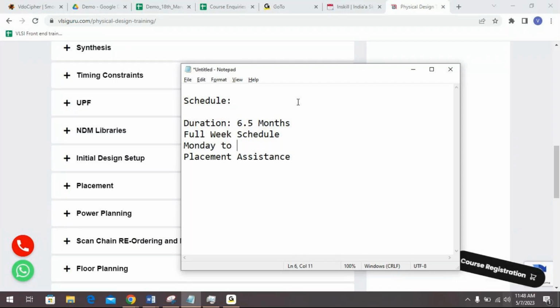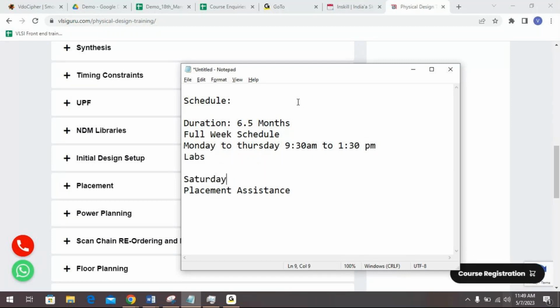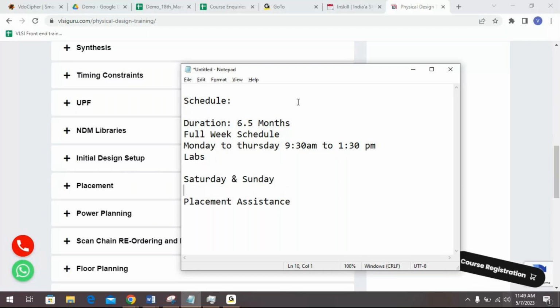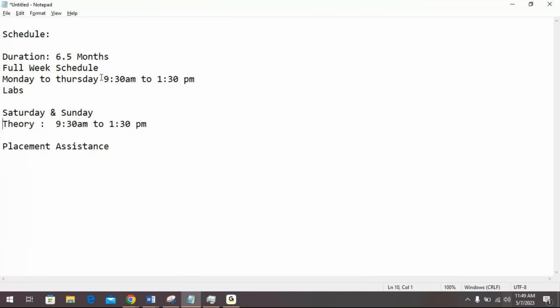Sorry, Monday to Thursday, 9:30 a.m. to 1:30 p.m., labs and theory. The timing will be again the same. This is for the full week.